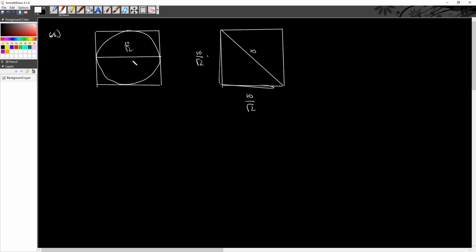This is actually a really good question. Can someone tell us what the radius of this circle is? 10 over rad 2 divided by 2. And what is that? 5 over rad 2. Okay, cool. Notice I have not rationalized any denominators yet. There's a reason why. I'm about to find the area of the circle. The area is pi r squared. I end up squaring it anyway. So what I get is pi times 25 over 2, and I believe that is going to be your answer.